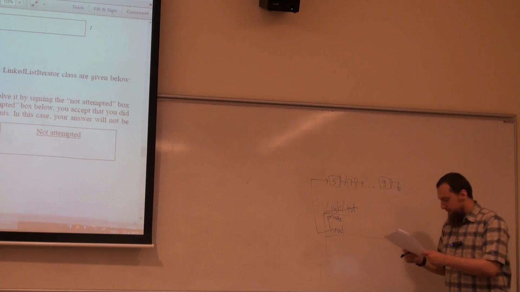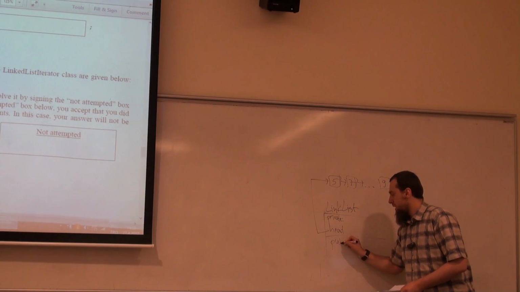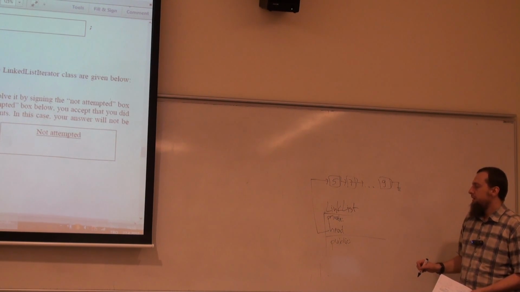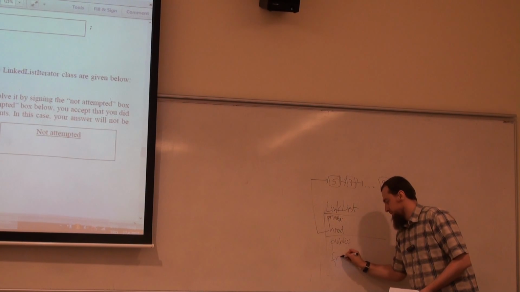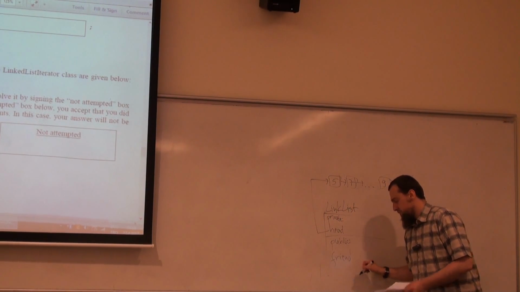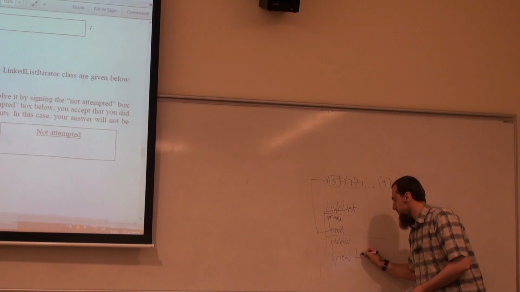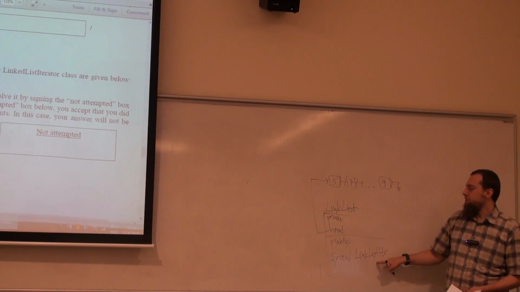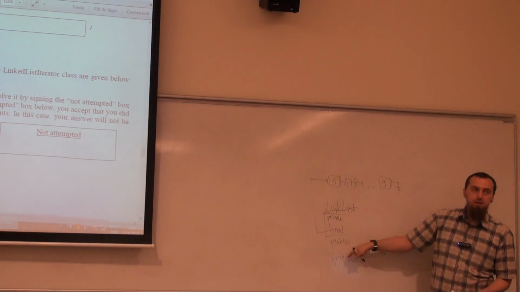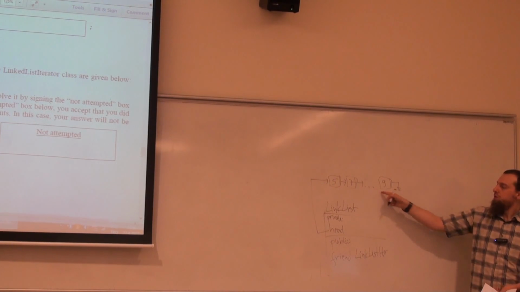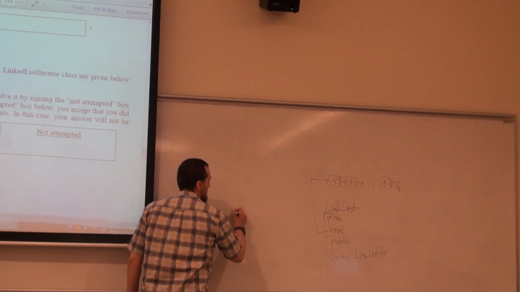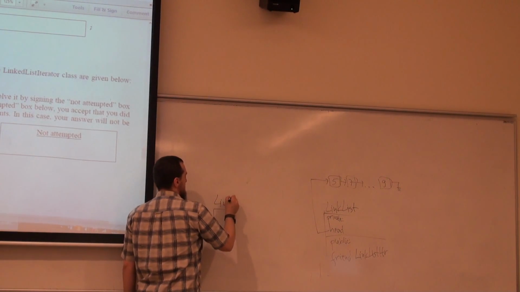Of course, we have here some public part, but we don't care about it. What we care about is that here we have a friend class, which is called, let's say, linked list iterator. Since it's a friend, it can see the private data and helps us to iterate through this list. So basically, we have another class, which is called linked list iterator.